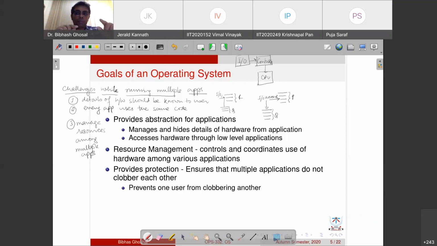And programming the controller is in itself a set of instructions, a special set of instructions. Every input device will have its own controller and automatically will have its own set of instructions for programming the controller.